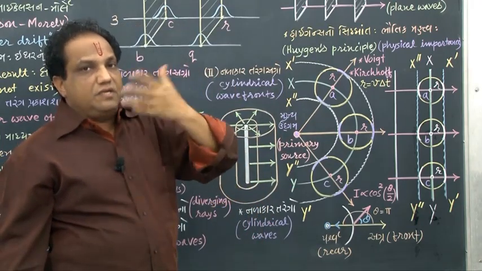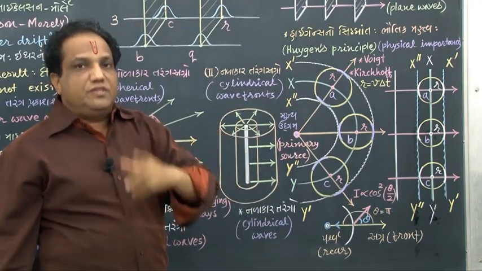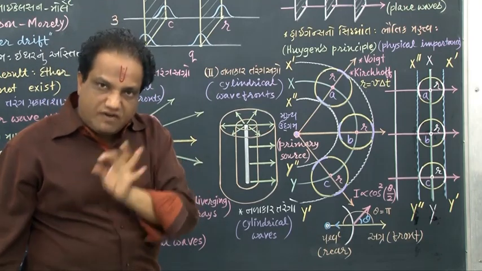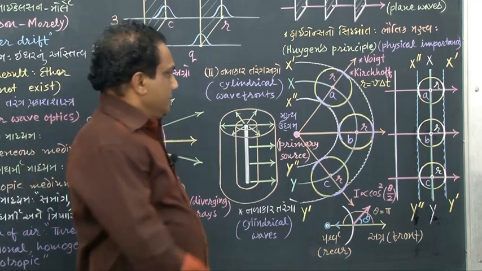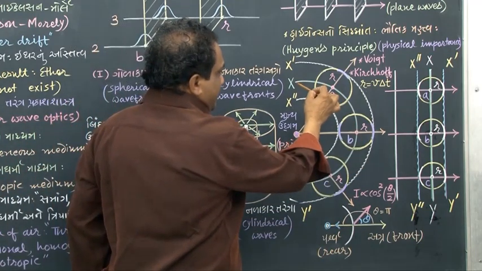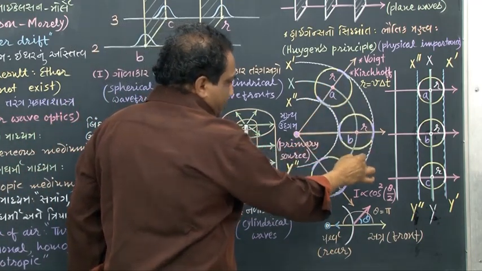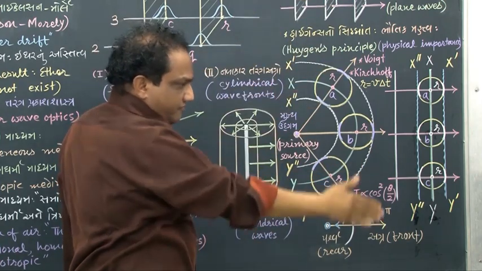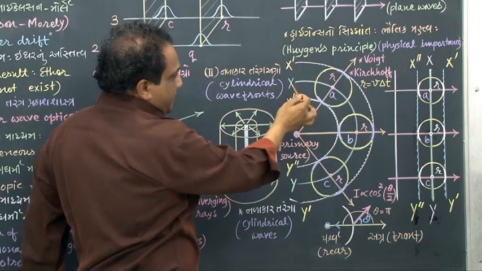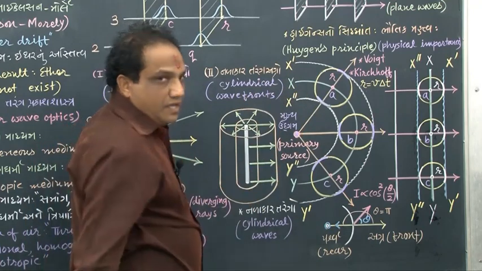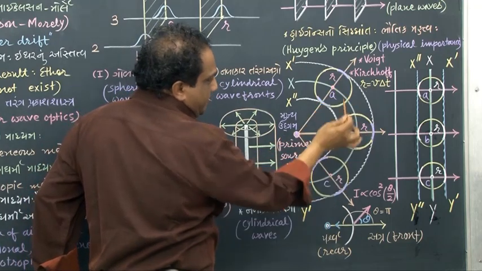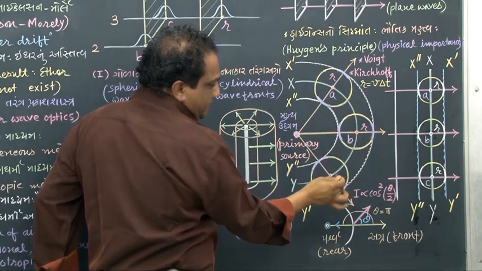Now, let us construct geometrically the shape and position of the new wavefront from a given wavefront after a very small time. Suppose this is the cross section of a spherical wavefront taken parallel to the plane of the figure. That is xy. It is at time t. Now take some points on it. Say points A, B and C.